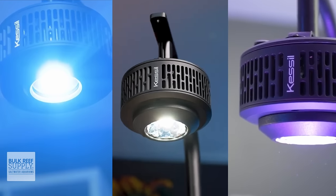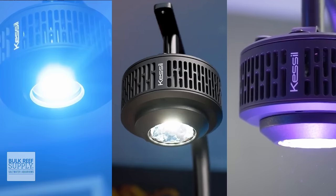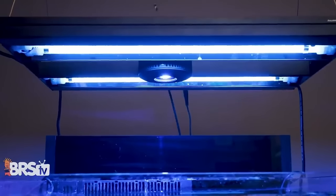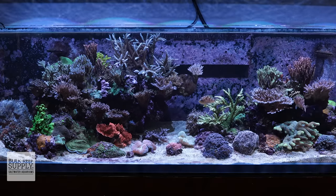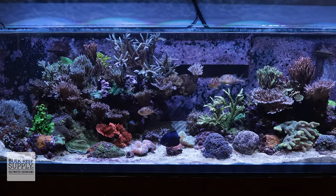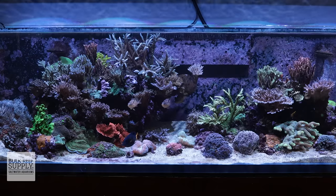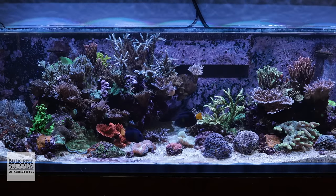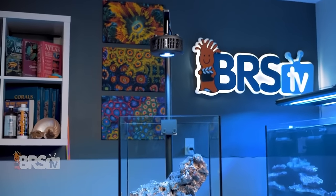Kessil also has a range of A360X lights, so if you want your reef tank as well as your macroalgae display and your refugium light all within the same app, you can easily do that. And being one of the most popular reef LEDs out there, there are also many options for add-ons — if you want to add a T5 hybrid or even an LED hybrid, your A360X will be compatible with popular brands like Aquatic Life and Reefbrite. And most importantly, they grow gorgeous corals. Many BRS tanks have used Kessils and did really well under them, a great example being the ULM tanks and the WWC Hybrid E-170. If results like those match your reefing mantra, you can pick up an A360X for yourself by clicking right here.